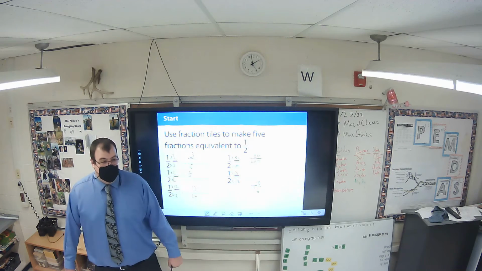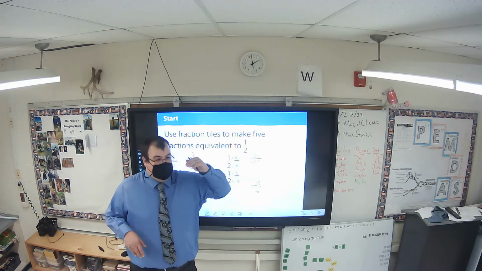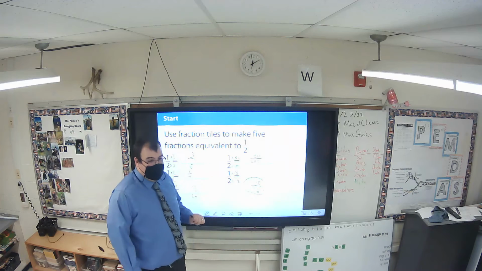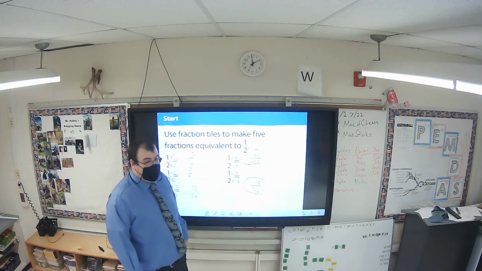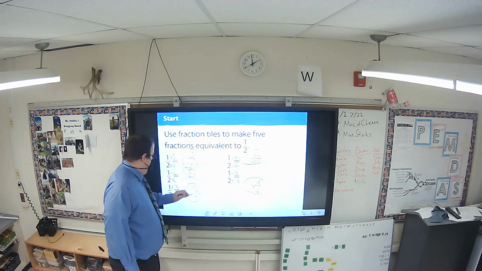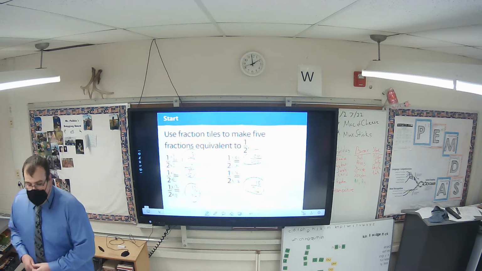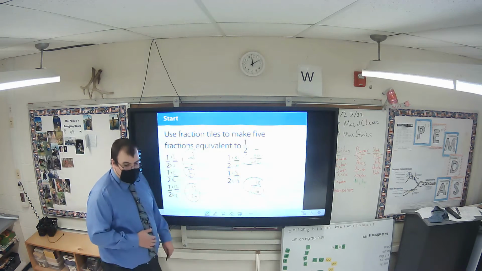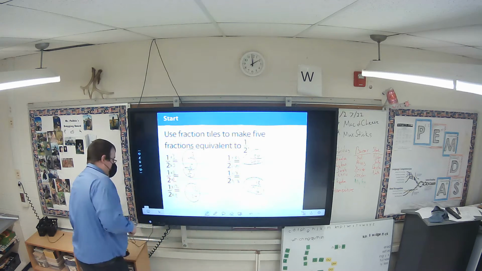You guys see how we're doing it now? Just times numerator and denominator by the same number. Now they're equal, right? Does 18 over 36 equal 1/2? Yes. Does 100 over 200 equal 1/2? Does 3/6 equal 1/2? Does 2/4 equal 1/2? 12/24 equals 1/2. They're all the same value, right? As long as your whole is the same, those are all the same, right? Remember talking about that last year? We talked a little bit about it.